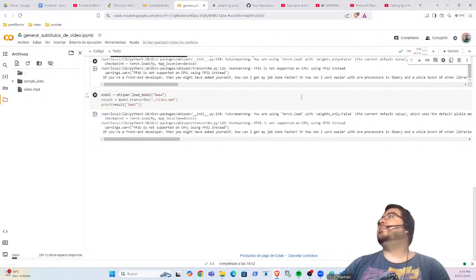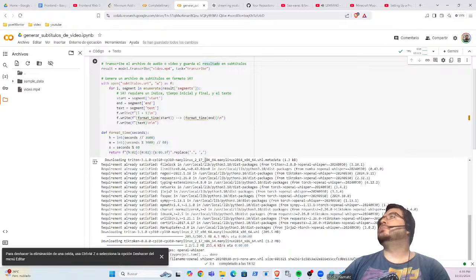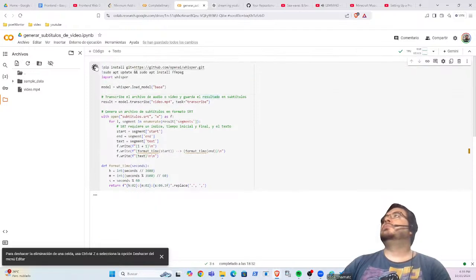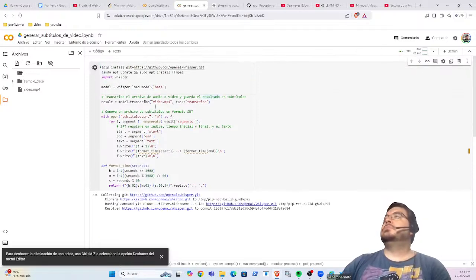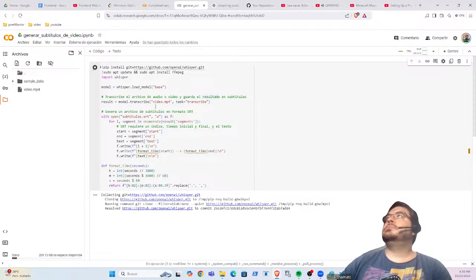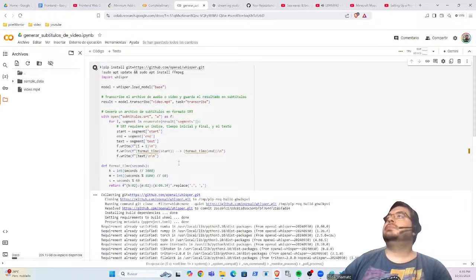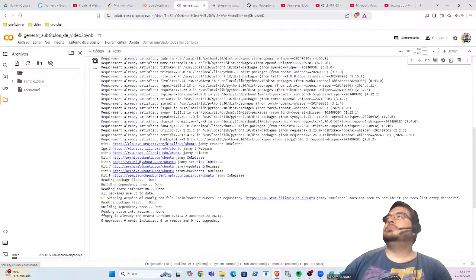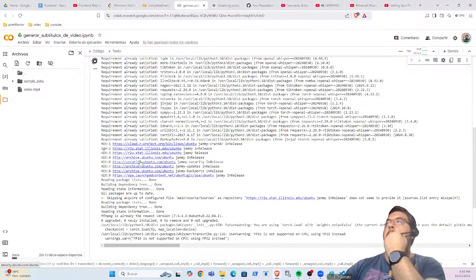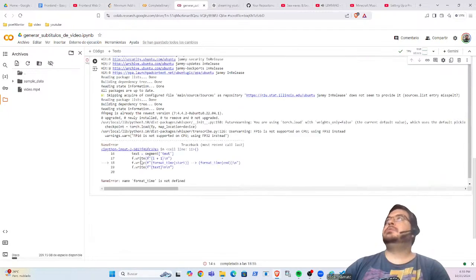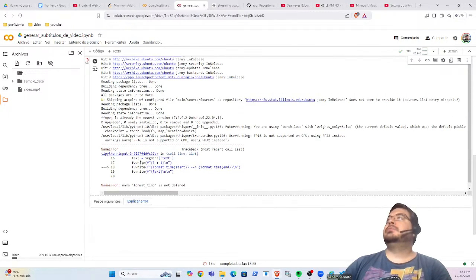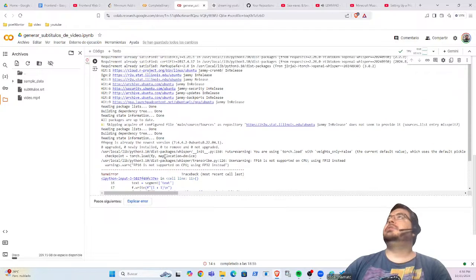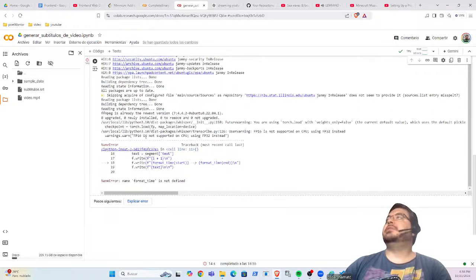Y vamos a eliminar esto. Dice que format time no está definido.